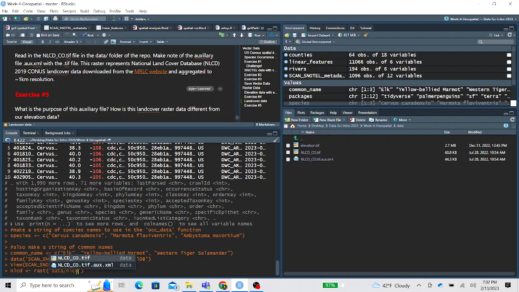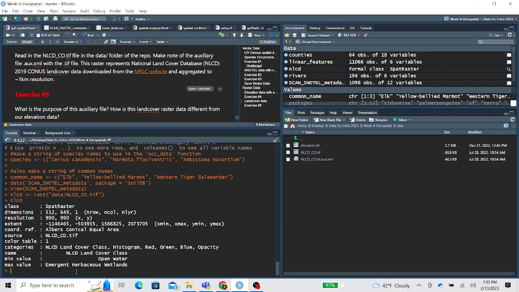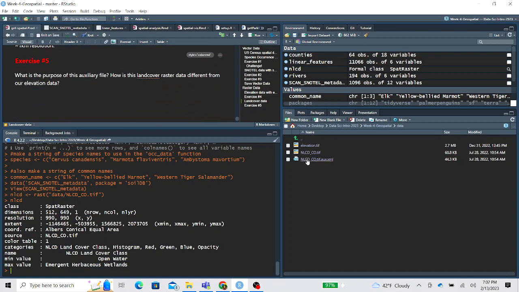And when you're reading in these raster files, you call the TIFF file, not this aux file. But I want you to read this in and inspect this raster, and consider what the question is asking: what do you think the purpose of this auxiliary file is, and compare this to how the elevation data is formatted and saved.